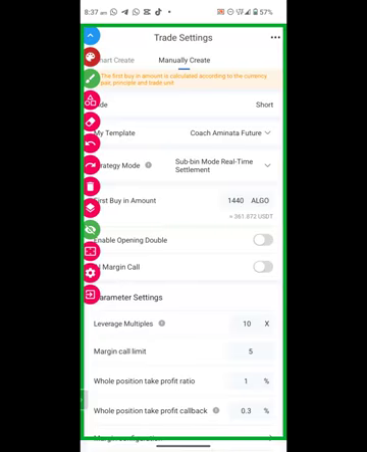I have fifth core open. I can decide to put it on SABI mode, real-time settlement, or whole warehouse mode. SABI mode, real-time settlement is good. Whole warehouse mode is also good. Depends on you. Mostly, I don't put SABI mode real-time. I just want to get out faster, so I just leave it on whole warehouse mode.